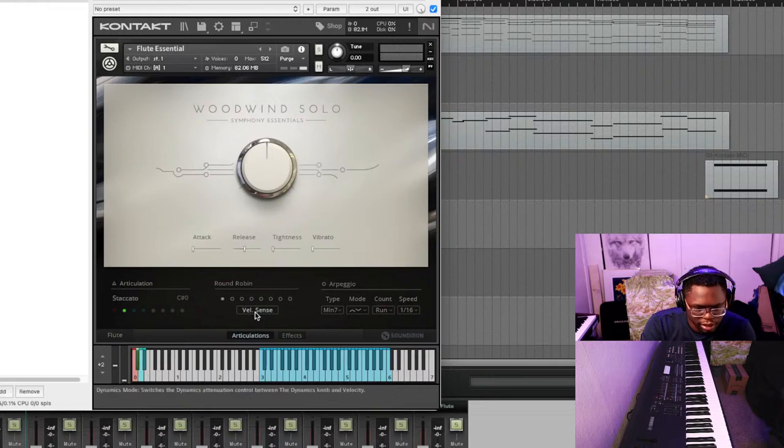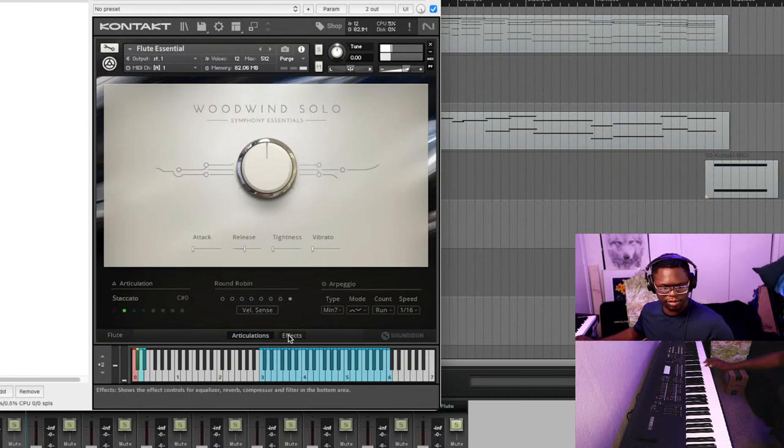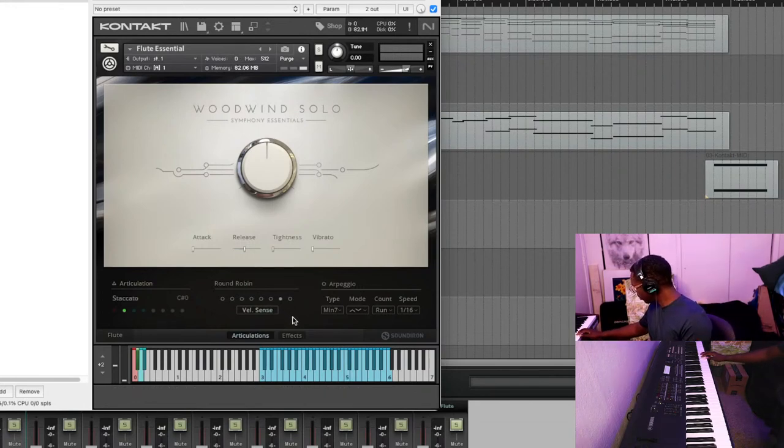Now, this is something I had not done before, which is the velocity sensitivity. Usually I just like, what was that thing I did? Now, if you turn on the velocity sensitivity, it will distort the way a flute does.